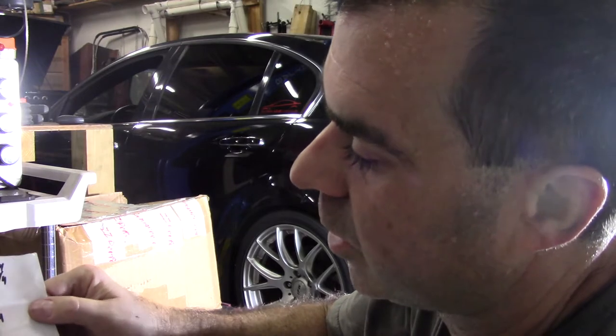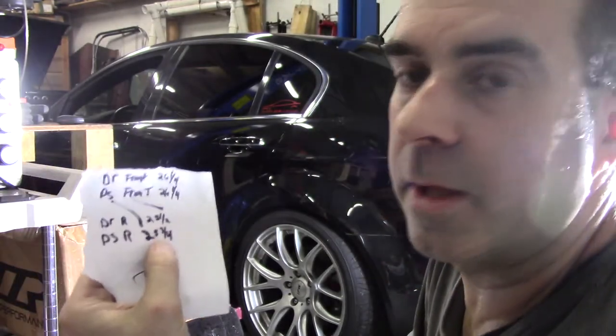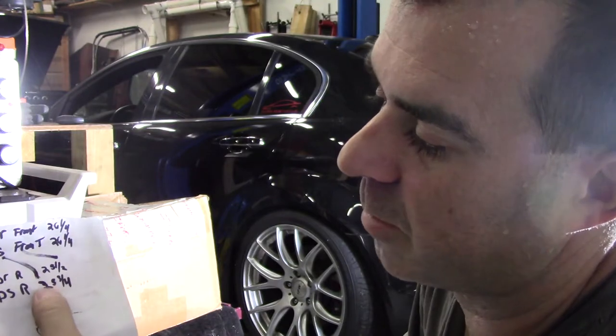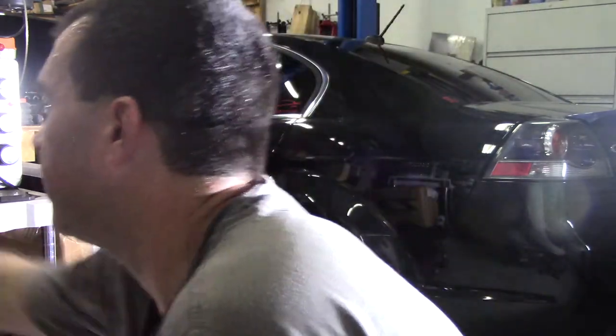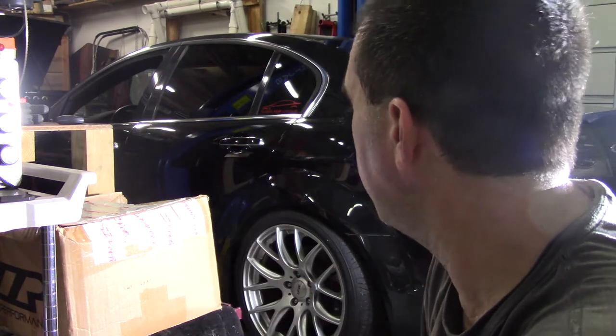And then the driver rear is 25 1/2. Passenger rear, 25 3/4, so that's off a little bit. But that's fine. When I put the new struts in, I will adjust that. Like, maybe I'll just make them 26. I don't know. I'll just go 26 all around. I'll try. Anyway, that's the plan. Maybe get this up in the air.